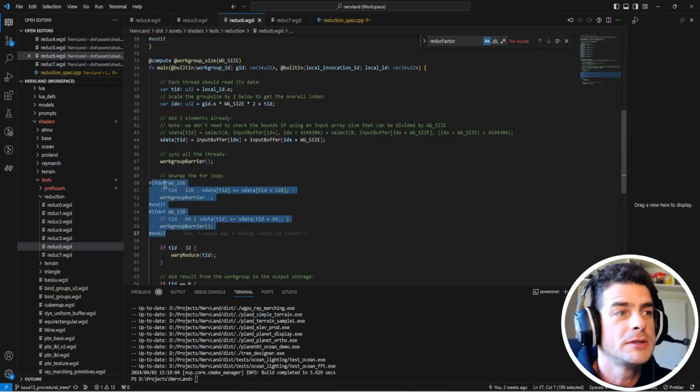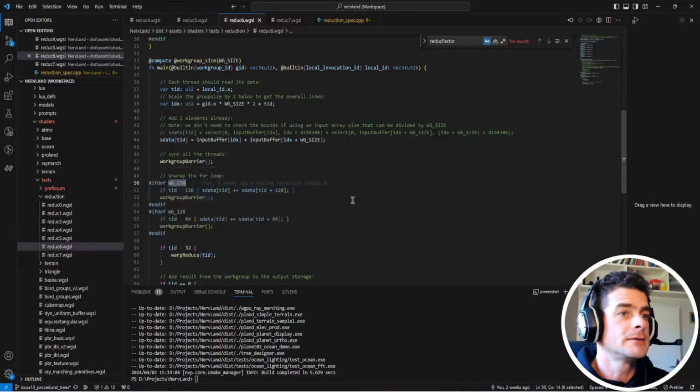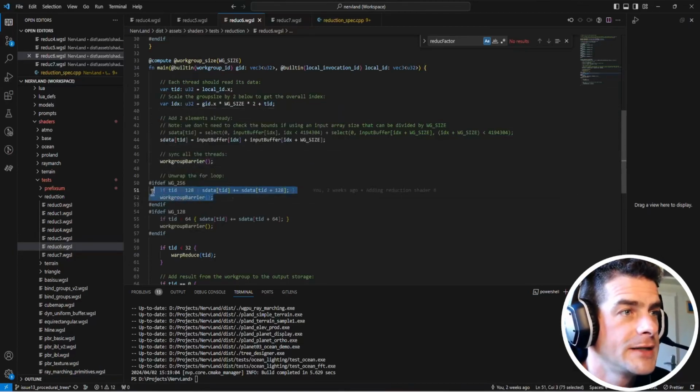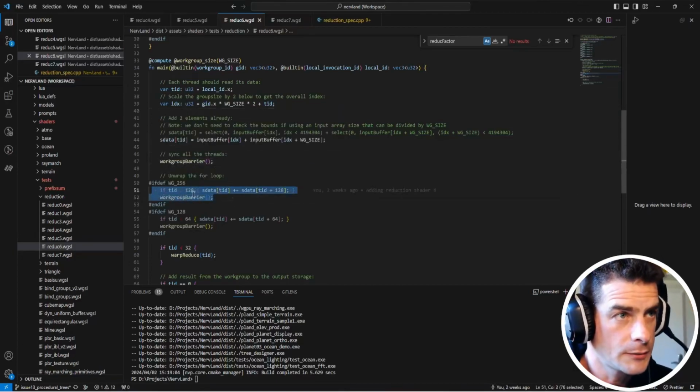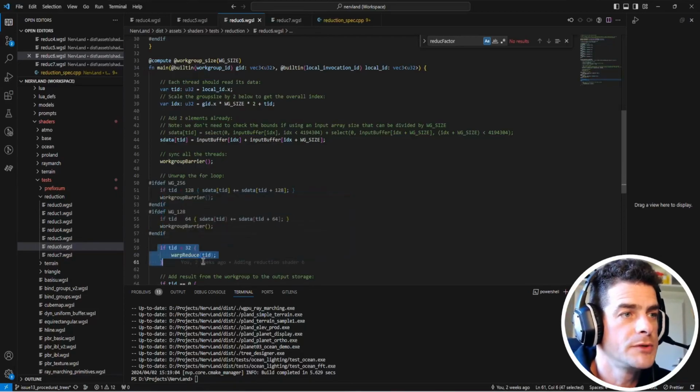In fact, there were only 2 steps left in this for loop, because when the value here is defined, it means that the workgroup size is 256, and so you would perform this first part to check if your thread ID is less than 128, and you do the computation in this case. And then the next step is only this one, and after that you're going to reach directly the case where you need to execute the warp reduce function.